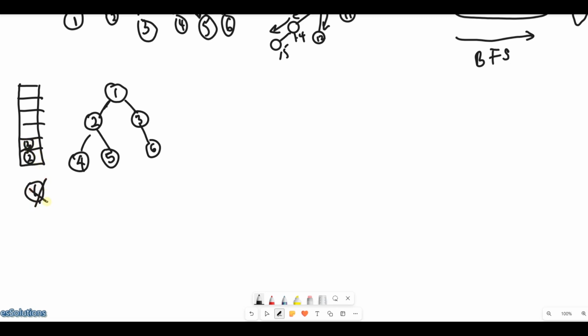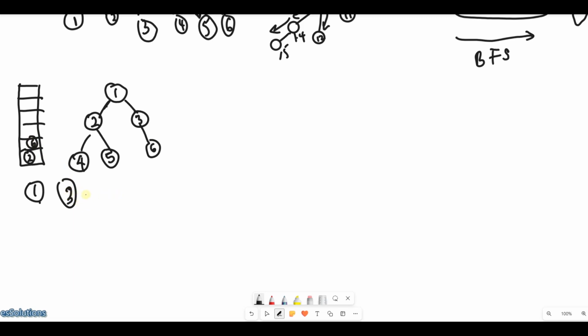Now, in a stack, it removes the topmost item. So what it will remove is item 3. So 3 now comes out. That's what a stack will do. Whereas in a queue, we pop out the first item that entered. A stack pops out whatever is the most recent item there. So we pop out 3, and then we ask, does 3 have children? Yes, it does. So we put the children into the stack.